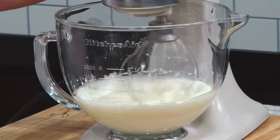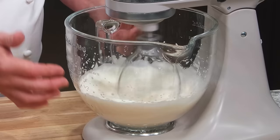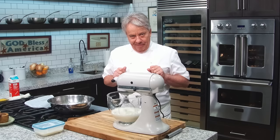So here's what's going to happen. When you start, I'm at fairly low speed. I'm about 4. Maybe I can go 5. You don't want to go much higher than that, because it's splattering too much. You don't want it to splatter. So do it slowly, and as it turns and whips, it's going to get thicker and thicker and thicker. We're making whipped cream, and then we're over-whipping the whipped cream, and that's how we're going to turn it into butter.